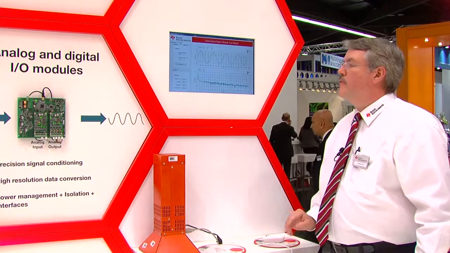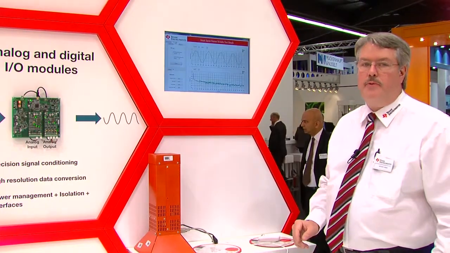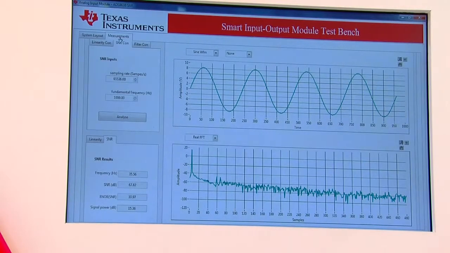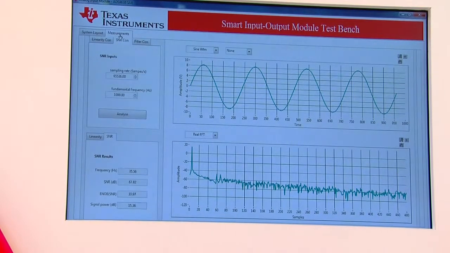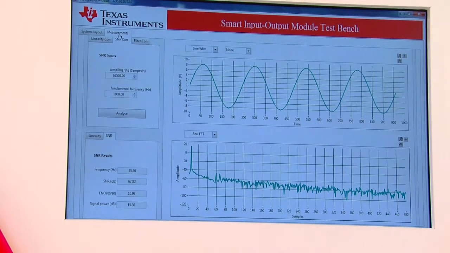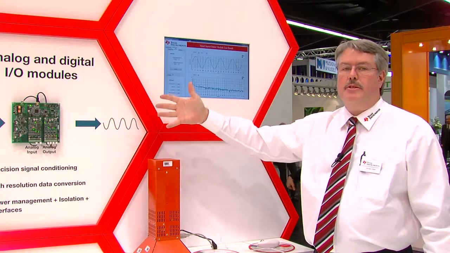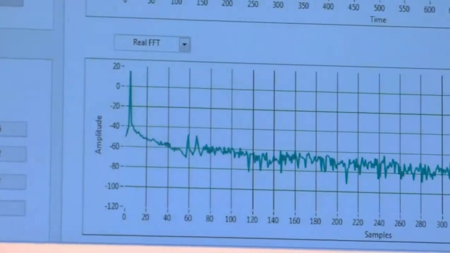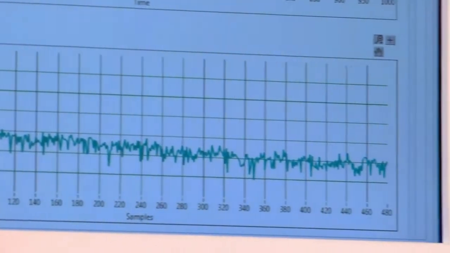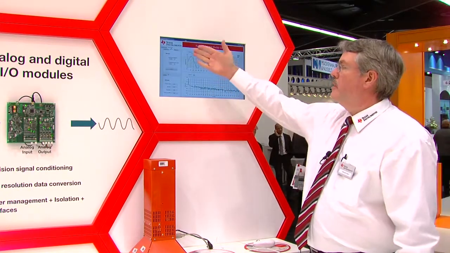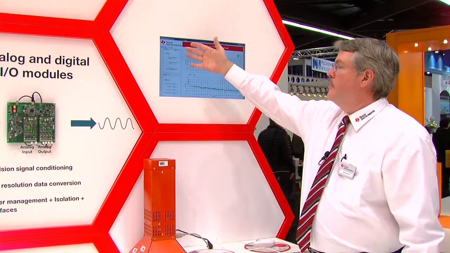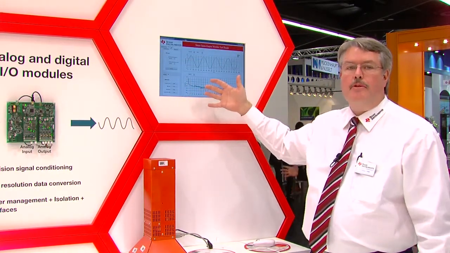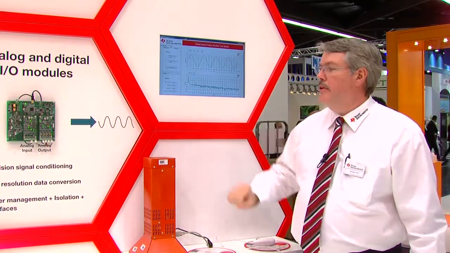We also have a variety of measurements provided in the software. In this particular case, we're doing signal-to-noise ratio testing, where we're using the DAC to generate a sine wave. In a customer's lab, they'll use a signal generator to generate a sine wave, and then look at the signal-to-noise ratio performance coming directly off of the evaluation platform. You can configure filters and test parameters. This gives you a virtual software lab to do full analysis of all of these boards.